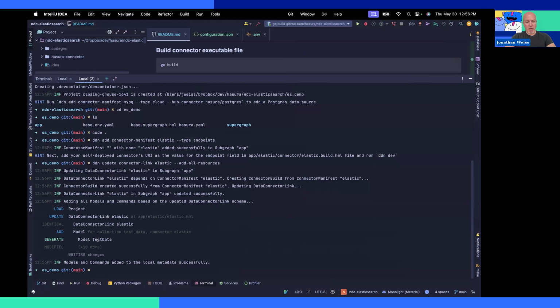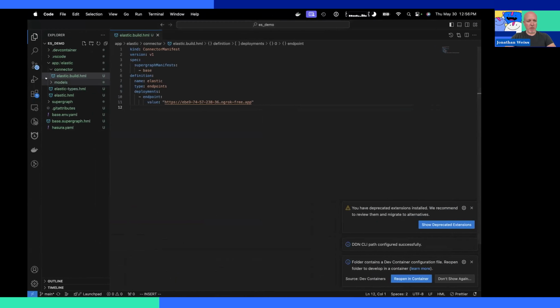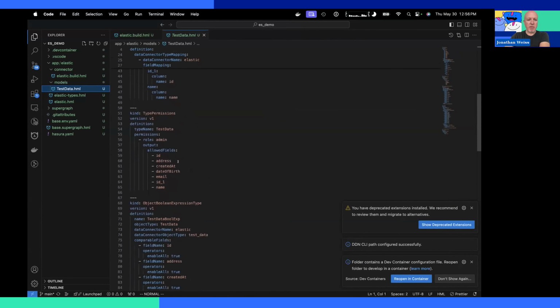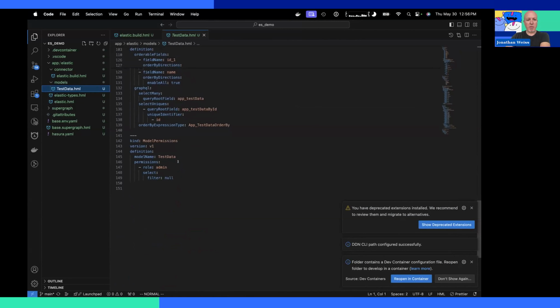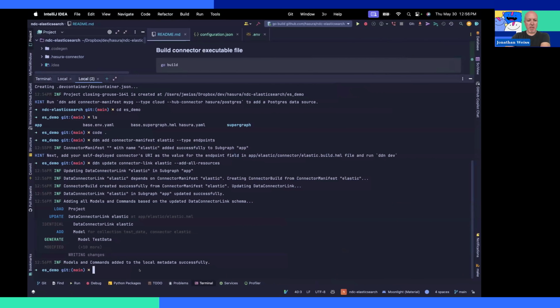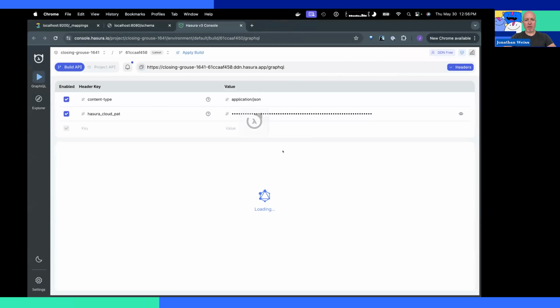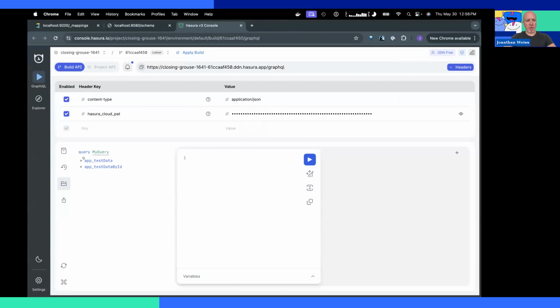Okay, so we only have one model, which is test connector. If we go back here, you'll see models has been added. We've got the various fields that we have and the types of the fields and permissions and so forth. So the final step is just we're going to go ahead and build this thing. And this will give me a project that is running out on a console, which you've seen a couple times. And so here we go.